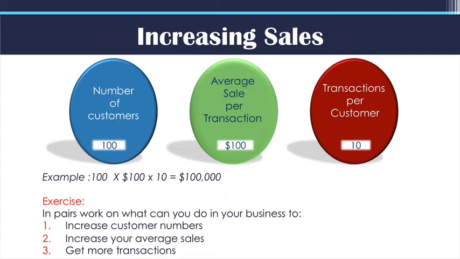And then the other thing you can think about is, how can I get people to buy off us more frequently? So transactions per customer. If they only buy off you once a year, how could you get them to buy off you twice a year? If you're a carpet cleaner and they only get their carpets cleaned once every 2 years, how could you get them to clean their carpet once every year? So what systems can we put in place there?